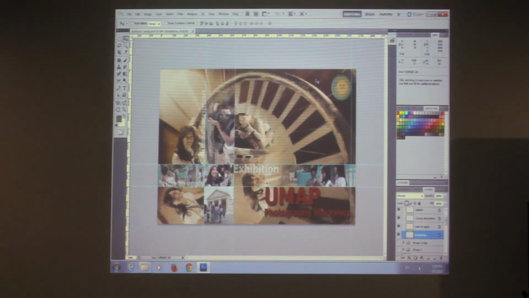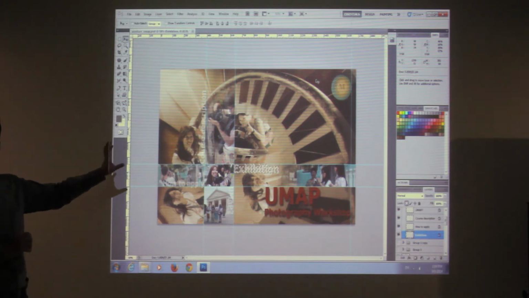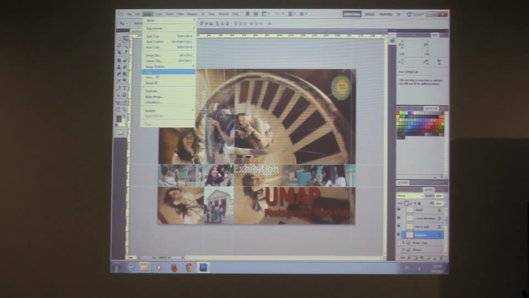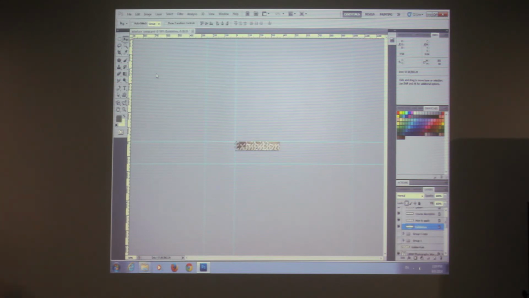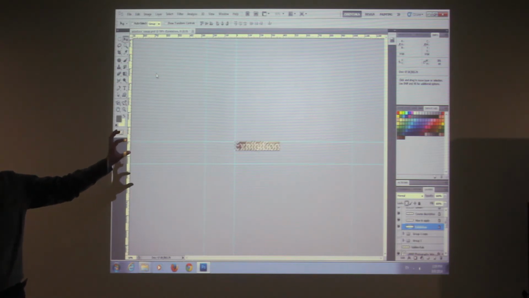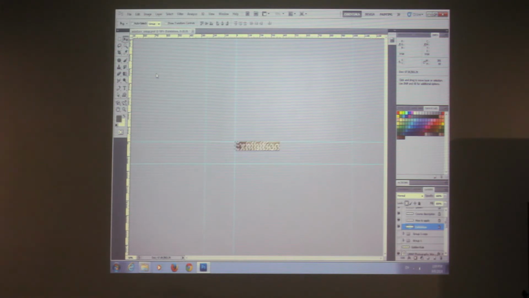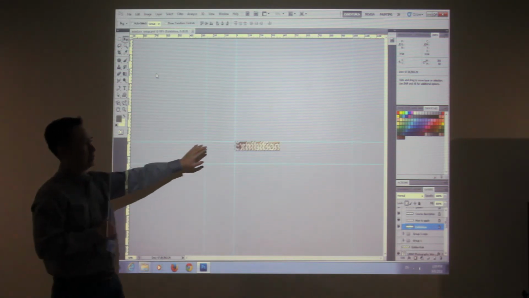So now my text Exhibition is selected. Then I'm going to go to the Image menu, Crop. Now it's cropped, and that's what I want, because I just want to export only this particular word.